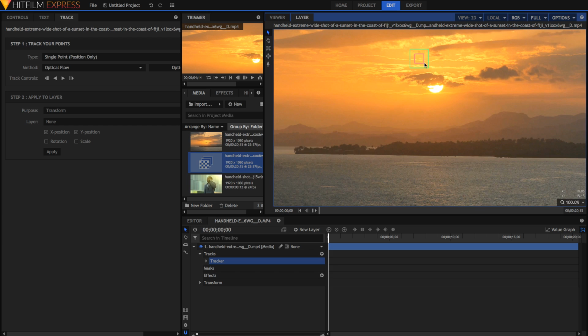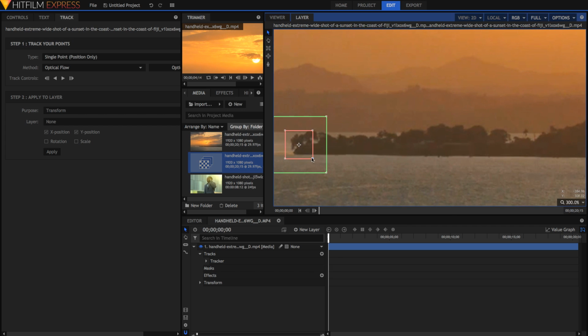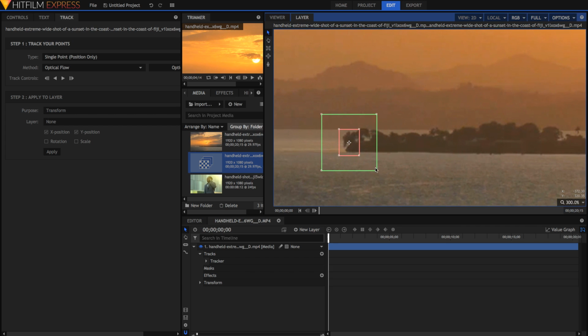So I'm just going to scroll down, drag this over here, and I'm just going to track an object, say, over here, maybe on the edge here. And I'm just going to zoom in, maybe lower the size a little bit, and then I'm also going to lower the size of the search area, since there isn't really much movement in this clip.